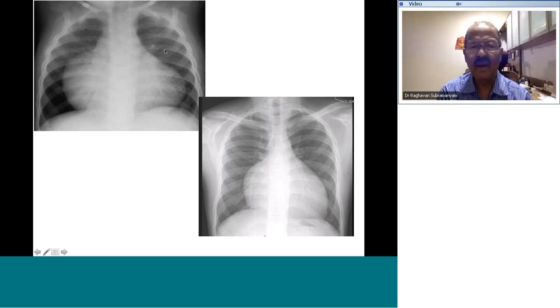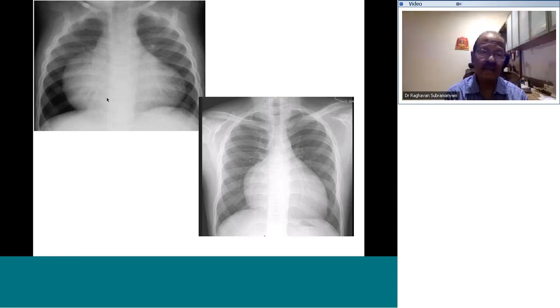The pulmonary vasculature is possibly normal because the middle area of the lung and the periphery do not have any particularly great vessels. You do not have any end-on vessels on either side. So the pulmonary vasculature could actually be called normal or even reduced because the periphery appears relatively clear. The most striking feature is massive enlargement of the right atrium. You can see that it extends more than 5 interspaces in the vertical direction. It probably extends halfway into the right chest, definitely more than 10 centimeters from the midline. So huge RA enlargement. RV and RA enlargement.